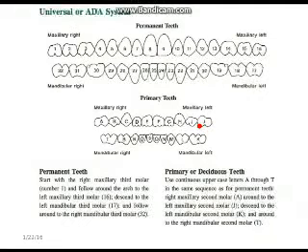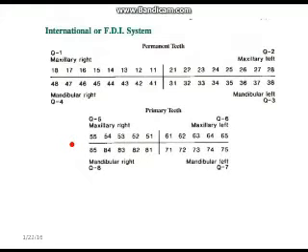Even when they're in the mixed dentition, that's the best time to see, okay, what primaries does he have? Which ones are going to be letters? Which permanents does he have? Which are going to be numbers? Easy. This is the main one. This one you should know by heart. You should know right off the bat when someone tells you the number of the tooth. Every dentist in the world uses this system.